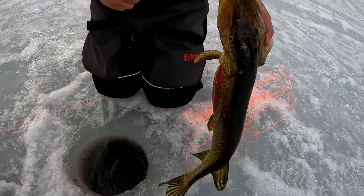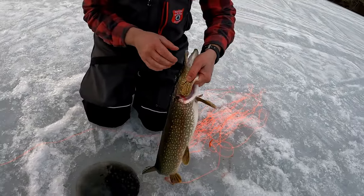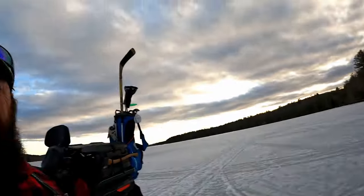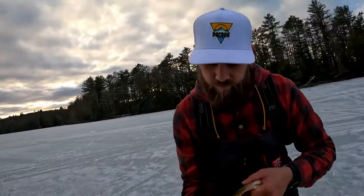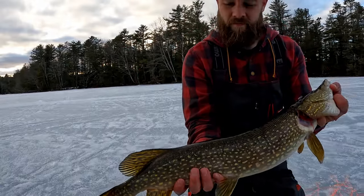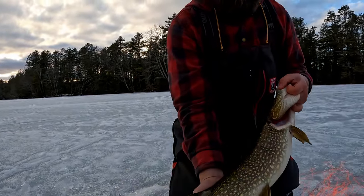Bleeding. Well, that's my first pike mid-putt. I will say that. Never had a pike mid-putt. We had one trap out and caught a fish. As you can see over this shoulder, we got golf clubs on the... Nice. Sweet. Good fish. We lost a little bit of focus on that one.